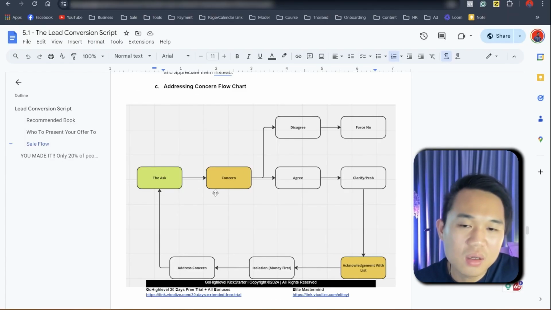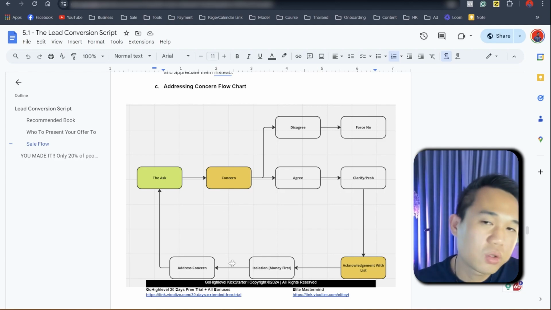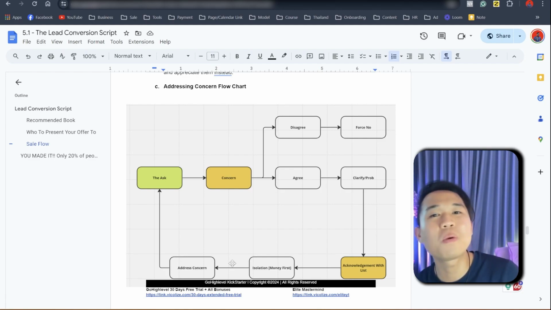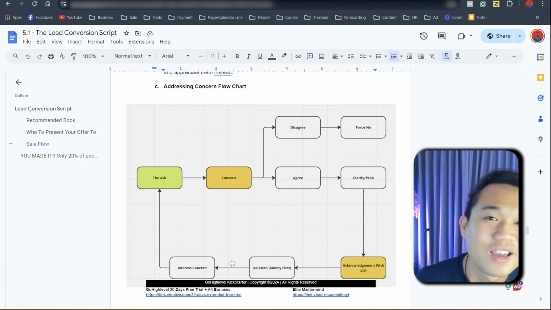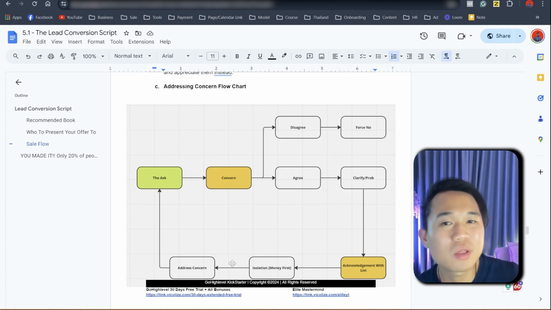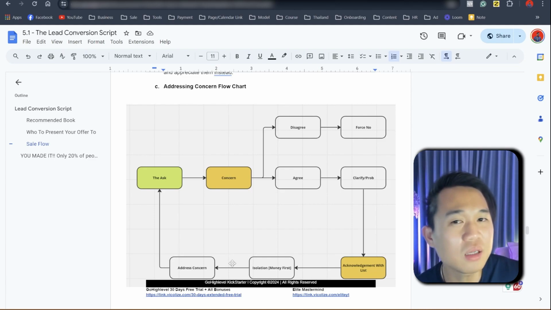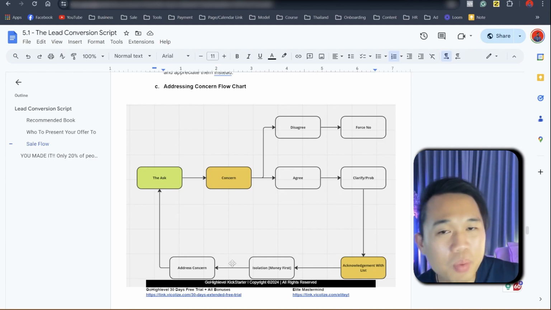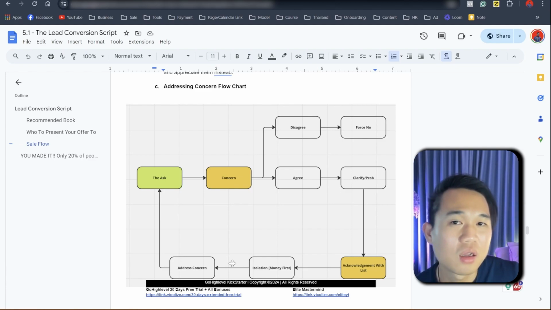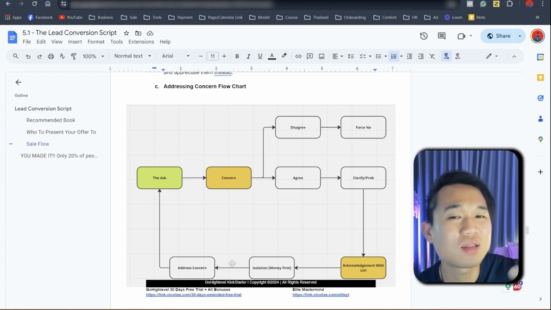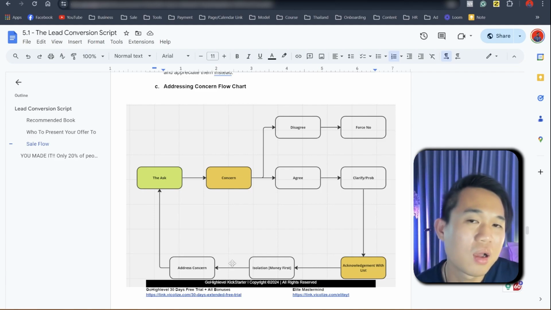The concern is whatever objection that they have, right? To speak to the wife, partner, accountant, yada yada, my cat is sick, right? People are going to have all of the objections in the world not to buy, right? And your job is not to push them to buy, but to make sure that you understand properly before you either push them a bit or let them go. Let me say that again. Your job is not to push them into a sale, but to understand their perspective and their real concern and their real problem, so that you can decide whether to push them a little bit, right? Or actually let them go.